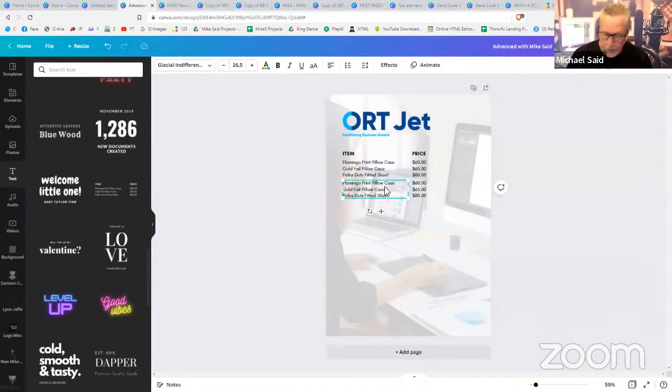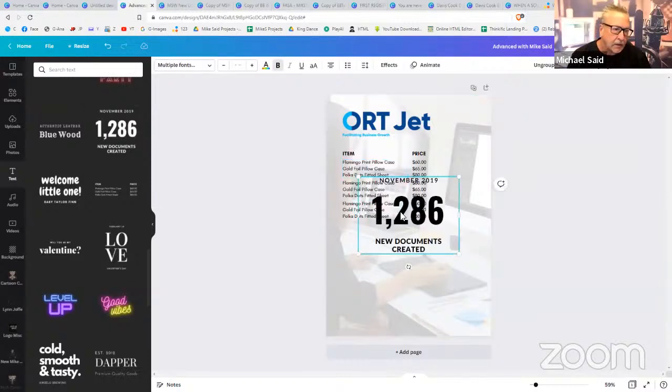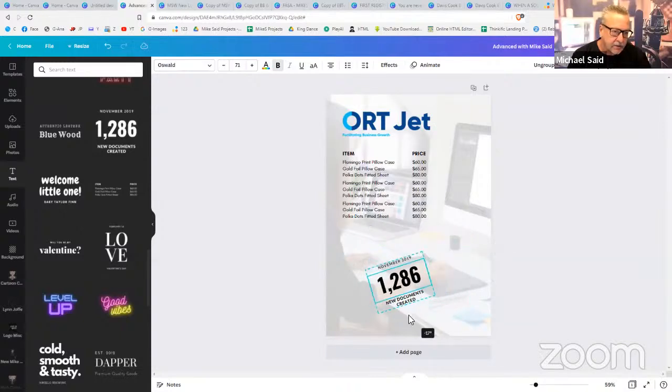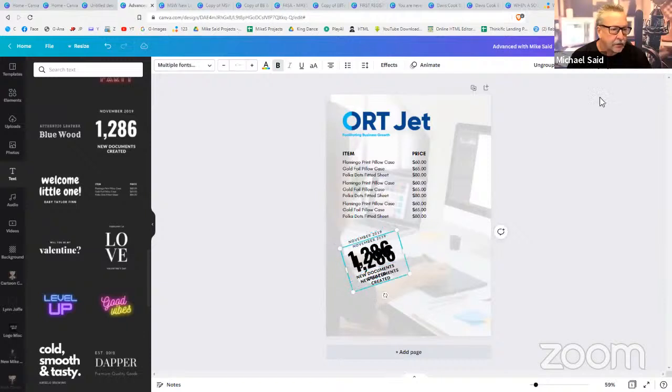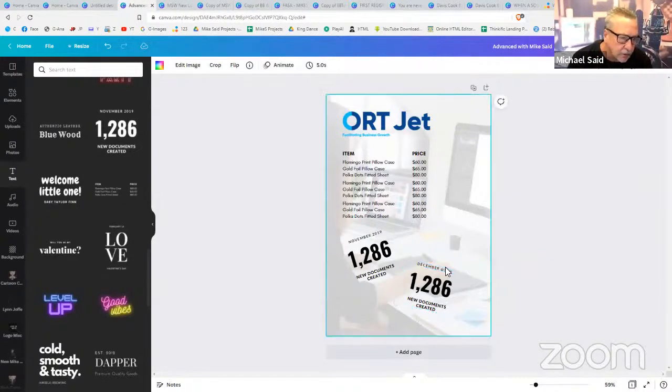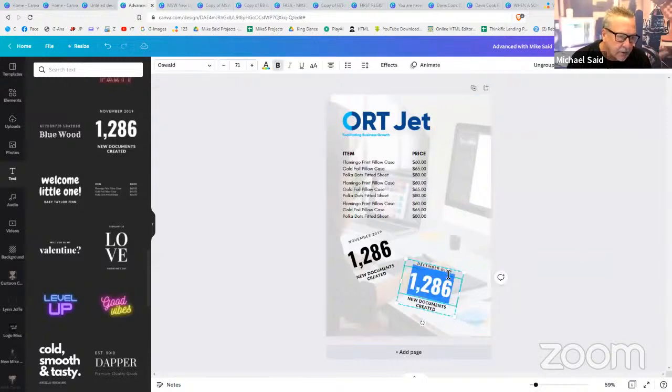I can also do Control C and Control V, which is copy and paste. If you don't know the shortcuts, there they are. And I can create the whole menu just by duplicating things. There's another one. What I want to do with this one is actually swing it around a bit, just so it stands out a bit. Once again, I want to duplicate that one, hit the duplicate button. There it is. This one can be here. I can change the words in this one without changing the words in the other one. December 2022. That's not 2022 because I'm holding my caps button. Sorry.